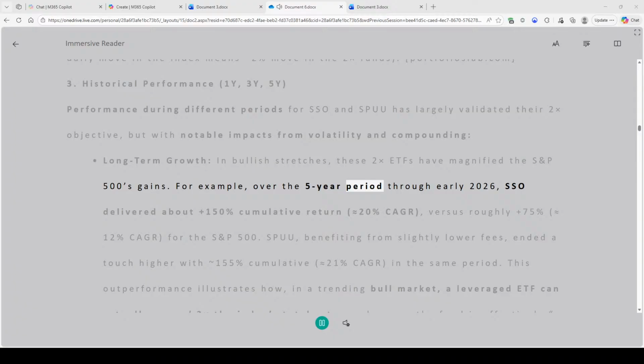The ETF issuer ProShares itself warns that SSO should be avoided by those with a low risk tolerance or a buy and hold strategy, underscoring that these funds are unsuitable for long-term investments for most people.